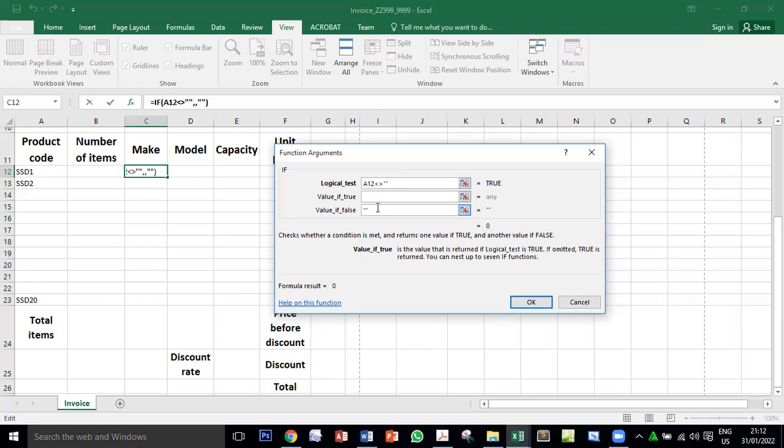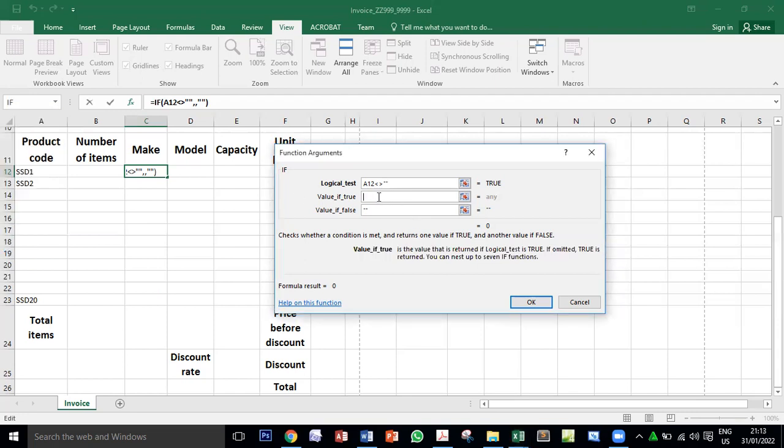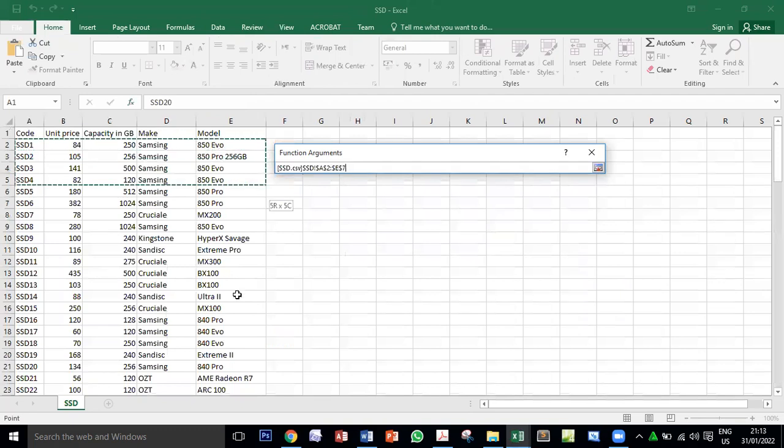Okay, let us do now the VLOOKUP. How to insert VLOOKUP inside if. This button will not help me. Here, I have to go into here. I don't want to insert if inside an if. I would like to insert VLOOKUP. So I am standing here and VLOOKUP. Lookup value will be this cell. Table array. I go to the other file, highlight everything.